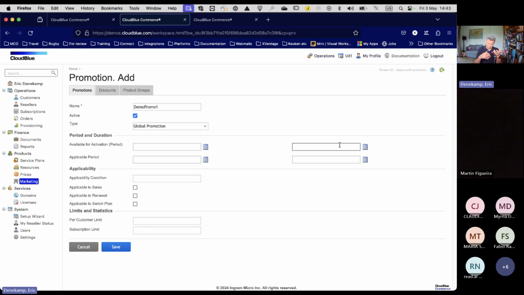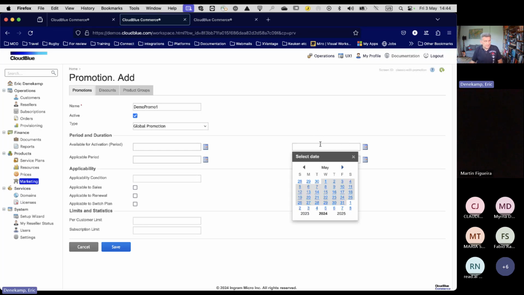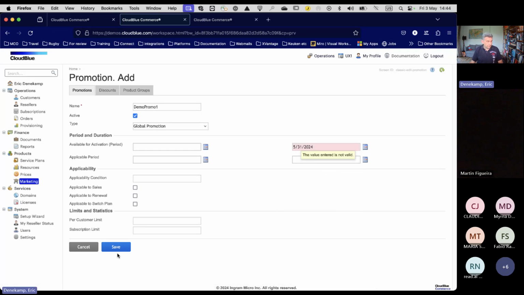I want to start it today. I know the 1st and the 2nd are already passed, but I want to set this one until the end of May. So I fill out just the end of May in this date. Just put the 31st of May here, and we're done. Oh, cool. Oh, there's a space there. Okay. I can put a condition.